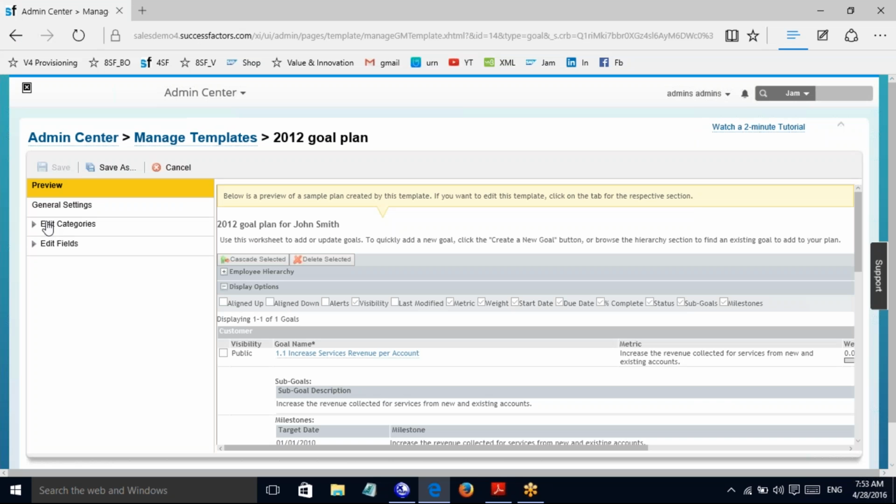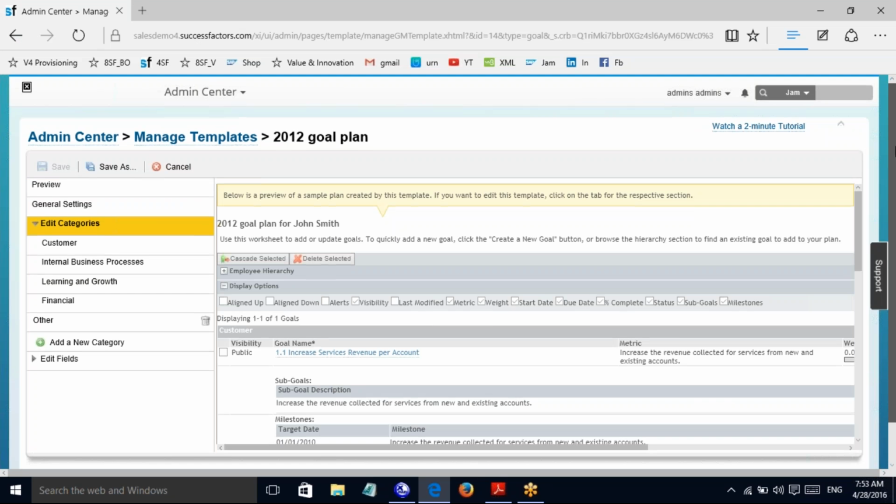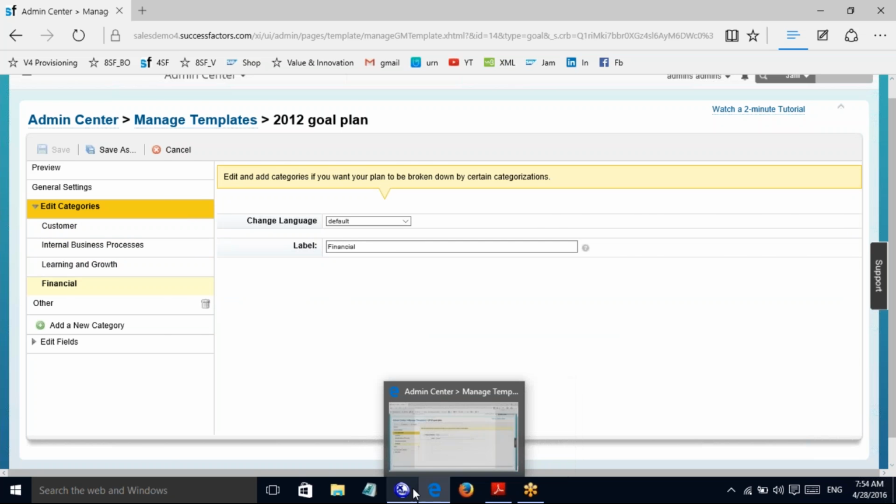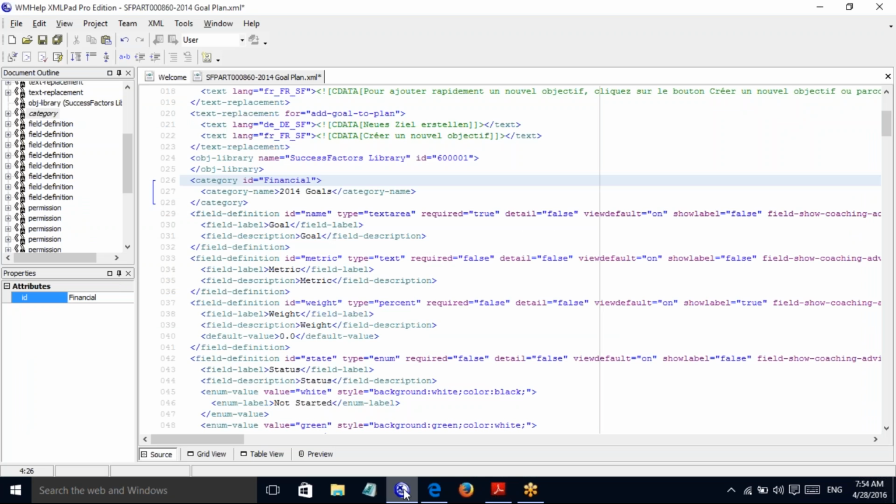Yeah, the categories. So here you can just look at the category. You just click on any one of the examples. You can see the long language and the label and internal business process label and so on. You can see a lot of other things, but it depends upon what you update in your XML file.